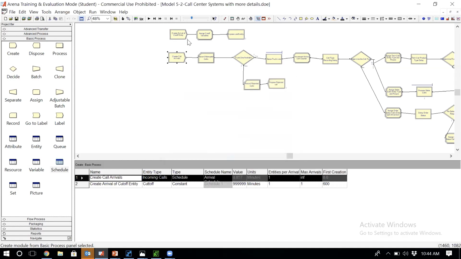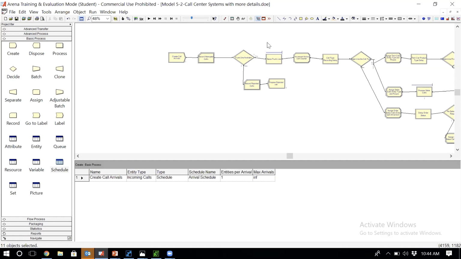And since we don't need these parts anymore, since the simulation will not generate any arrival after the 10 hours that we defined in the schedule, we are good to delete this part, because we don't need to do anything to stop the simulation from generating arrivals. The schedule is for 10 hours and will automatically take care of that. So we can delete the top part. Make sure to save, guys, as we go forward.